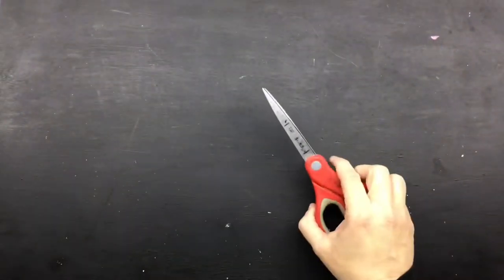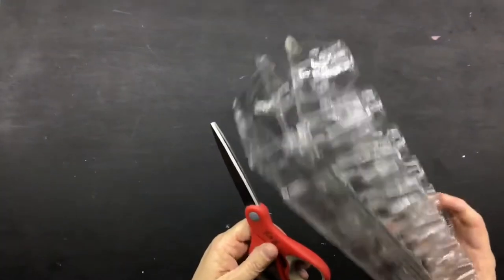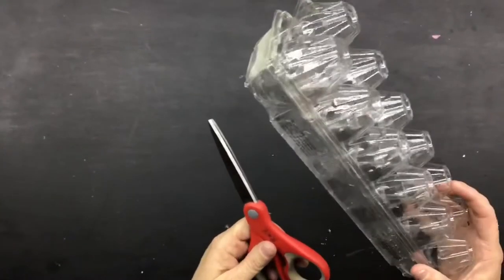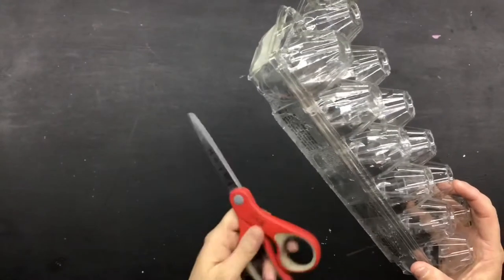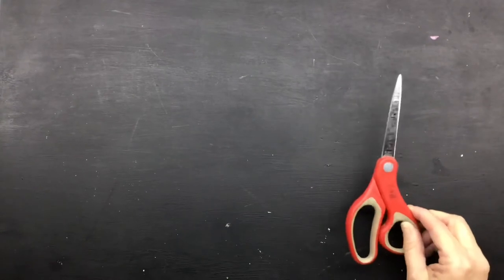The second thing that we need for this project is a pair of scissors. I'm using some grown-up scissors, but the material that egg cartons are made out of should be pretty handleable for you to cut with children's scissors. No problem. If you have any trouble though, feel free to ask a grown-up in your home to help you.